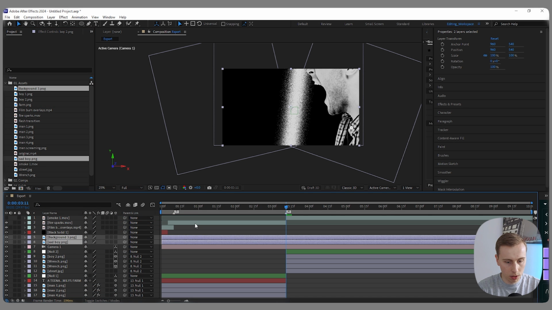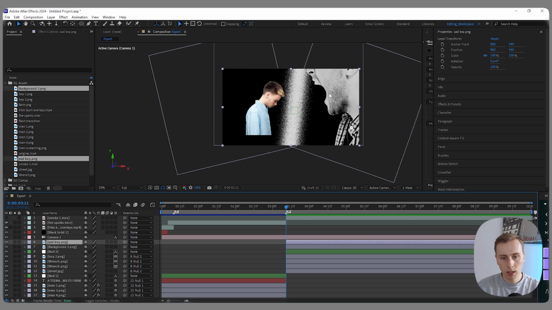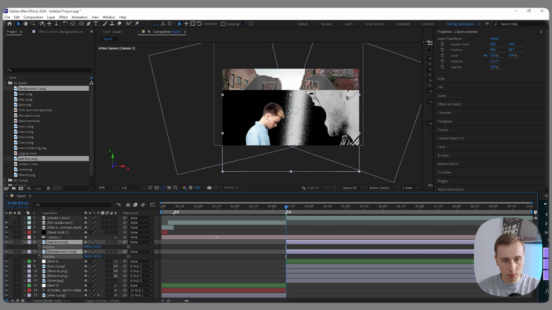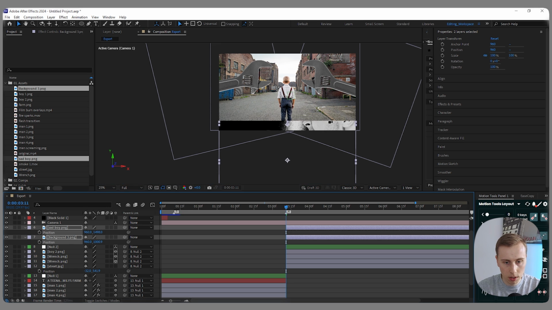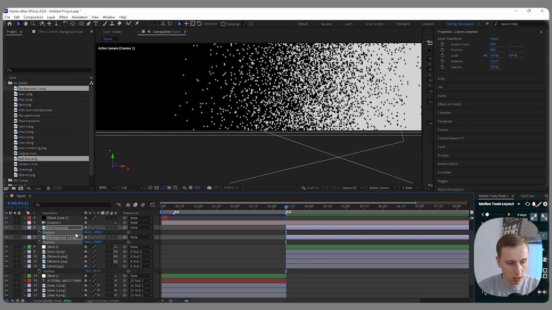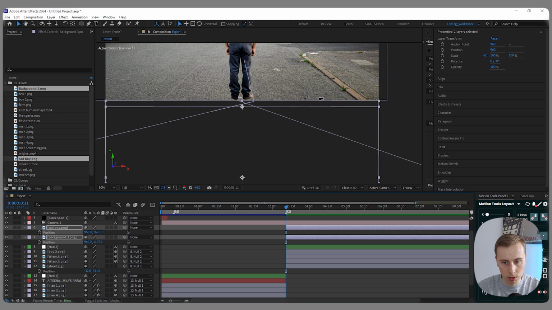Now move them below the camera layer and set the start of them here. Move the sad boy above the background. And as you can see on the background layer, we already have the guy shouting and the background, and the sad boy layer is a separate layer. So now just select both of these layers, open position and move them down, and we want the edge of this layer to be perfectly in the same position as the bottom edge of this second frame layer. So we have to move it down, zoom in and make sure that these two layers are in the same position. Kinda like this will look good, I think.